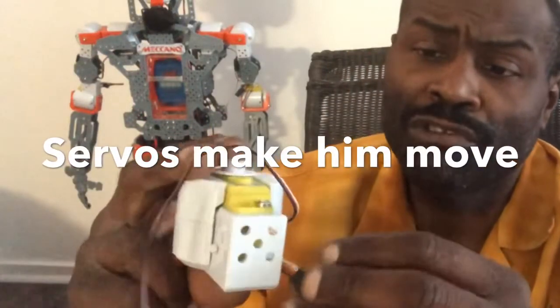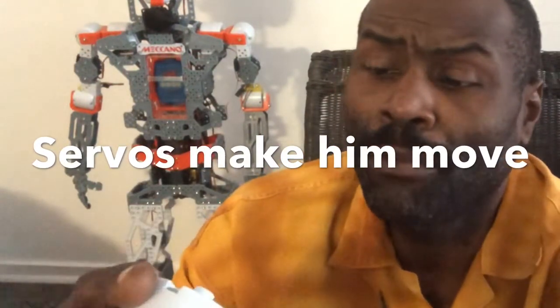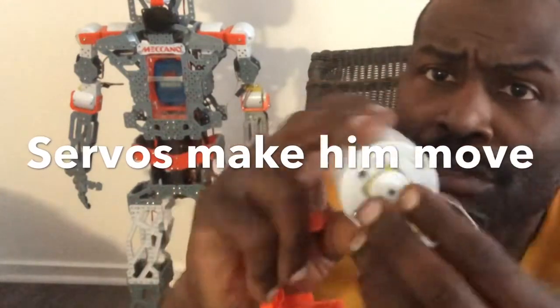The servos, the mechanisms inside these servo units, they work good, but the quality of them could be a little bit better, because after you actually screw in the bolts, you have to go back in and tighten certain bolts after a while because they become loose. Sometimes when you run it, you hear a screw or something loose inside of them. I don't exactly know what that's about. I followed the directions to the T. But I just figure it's because one of the nuts inside comes loose after the robot moves over a period of time. So that's a hassle when you have to do maintenance on that.